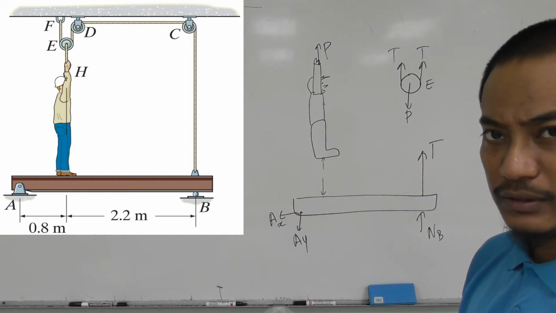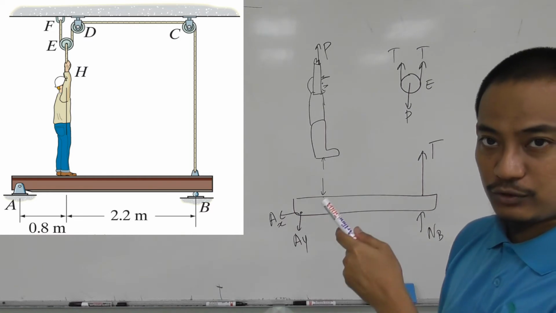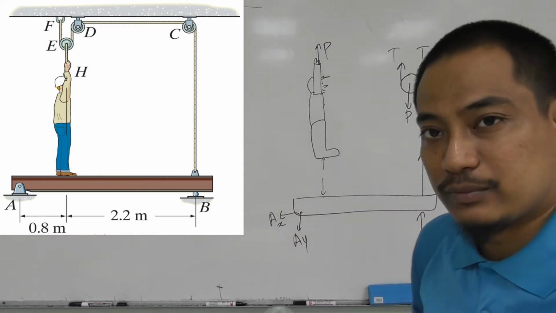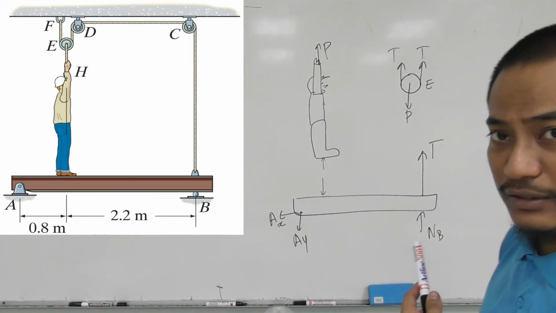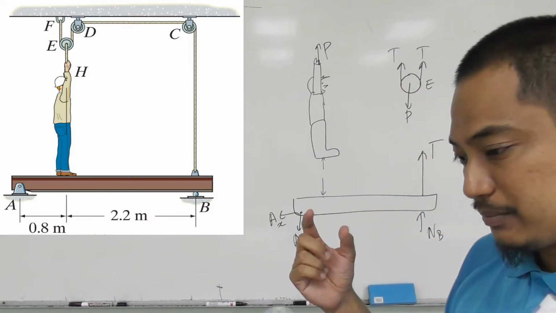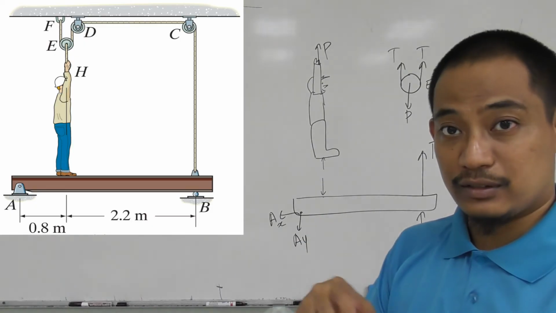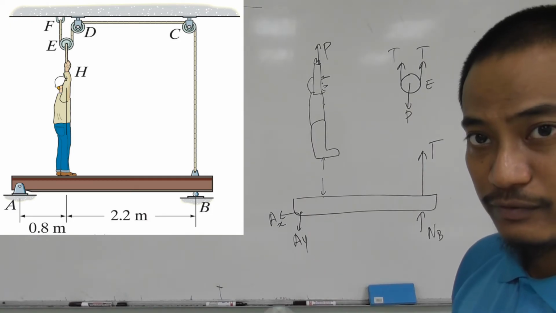It's not difficult, right? So if you just saw the problem there and you think, oh my goodness, what is going on, this is just so difficult, it's not difficult, right? So if you just draw the basic component, you have the beam, and then you have the person, and then you have the pulley, and then just draw one by one, and then you can solve, right?